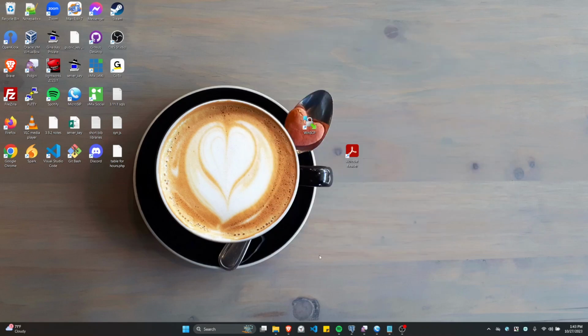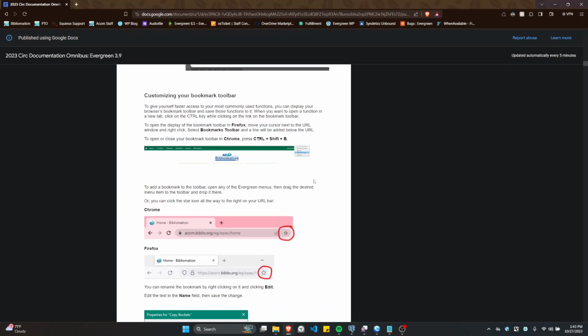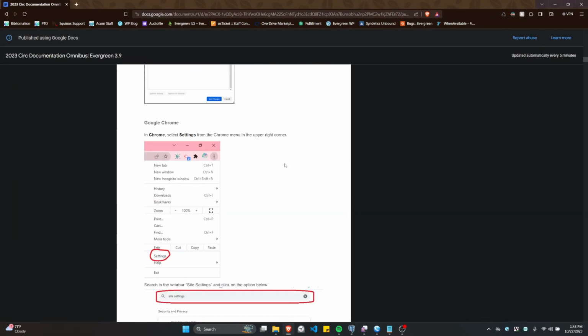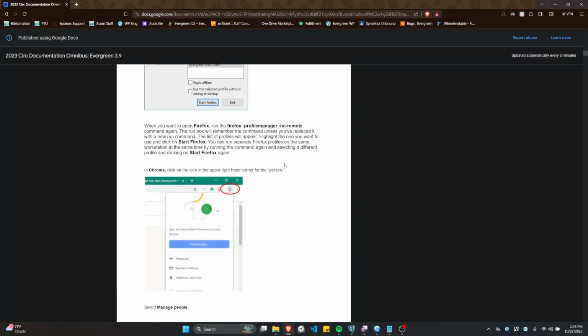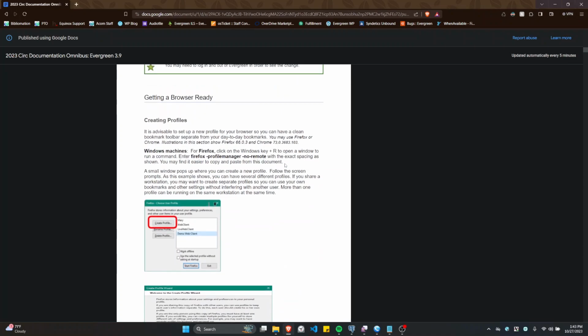All right, so this first step in getting the profile ready, again, does require a little bit of technical skill, but we'll do the best to go over this. I'm also going to be referring to our doc for just this one section, but I'll go ahead and put the link in the description as well so you have it.